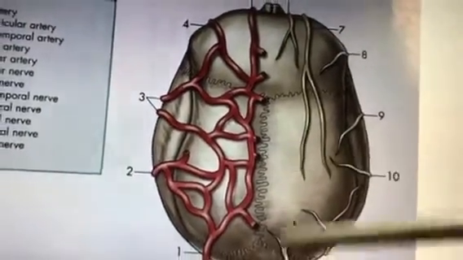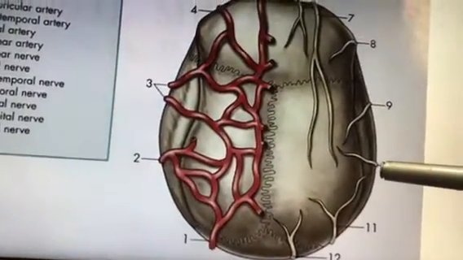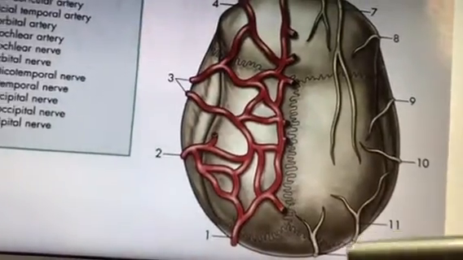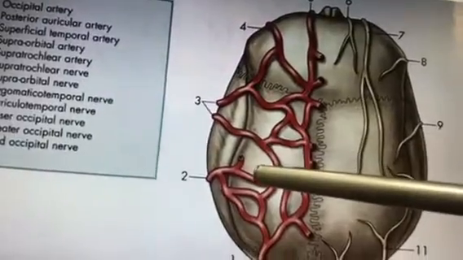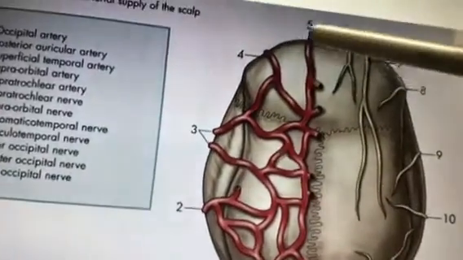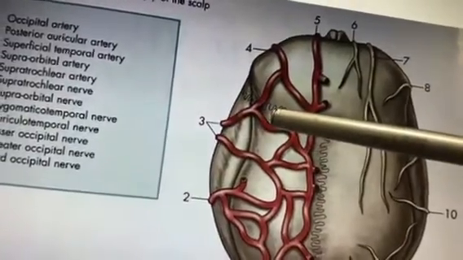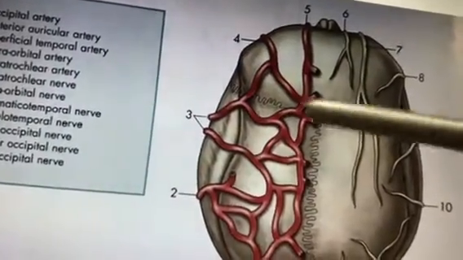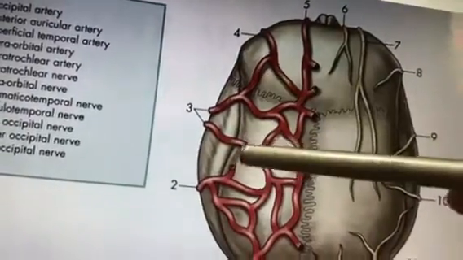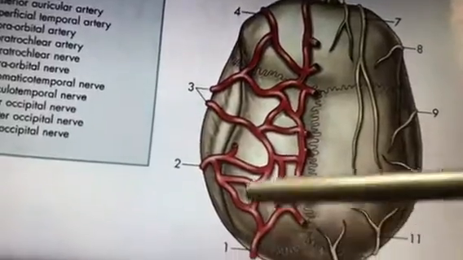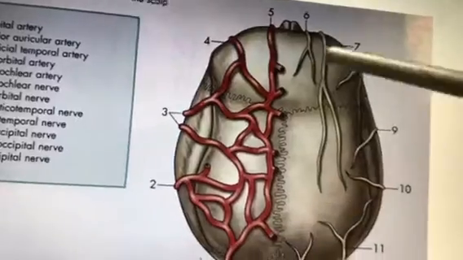The same thing, if the posterior half is colored, you have to write the posterior part of the scalp nerves are lesser occipital, greater occipital and third occipital. These are the nerves behind. Understood? Then the same thing, if arterial supply is asked, you have to write supratrochlear, supraorbital, superficial temporal. Instead of auriculotemporal, the artery name is superficial temporal artery, right? This is on the anterior half. If the posterior half is asked, you have to write posterior auricular and occipital. This is about the blood supply, over.